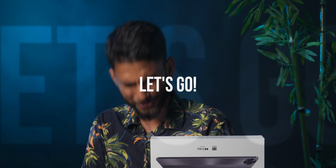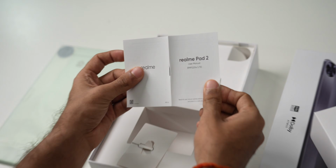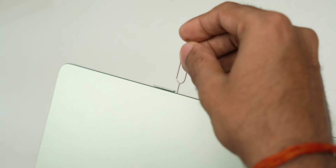Well, to give you a practical example, we used the tablet for 5 days as my primary, and I have some really interesting things to talk about. So stay tuned till the end of the video. Let's go. Before we start, here's what you get inside the box. This box doesn't open. You get the tablet, some paperwork, the charger, and a SIM ejector tool. Minimal unboxing.